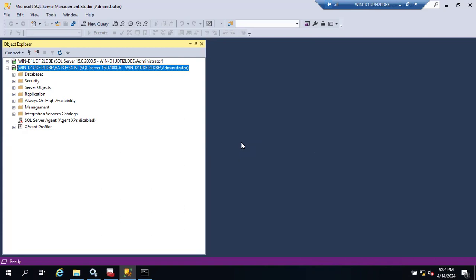If you are giving different names, yes, it is possible. You have to ask like this: what are all the different ways to connect to the default instance? How many different ways are there to connect to the default instance? It is possible if you are giving different names. See, for the default instance, you can give the computer name, dot, and so on. These are different names. We are connected to the same instance using different names. That's it.